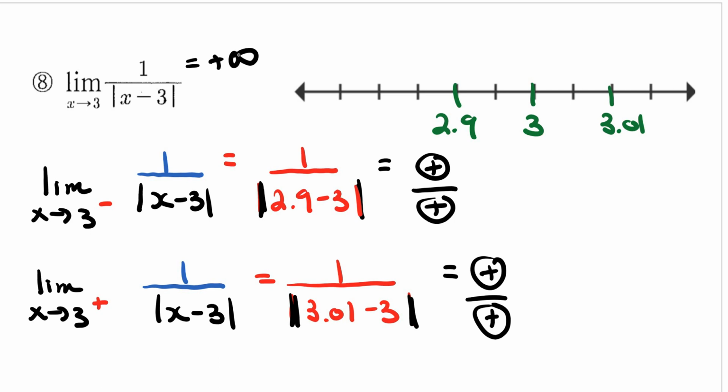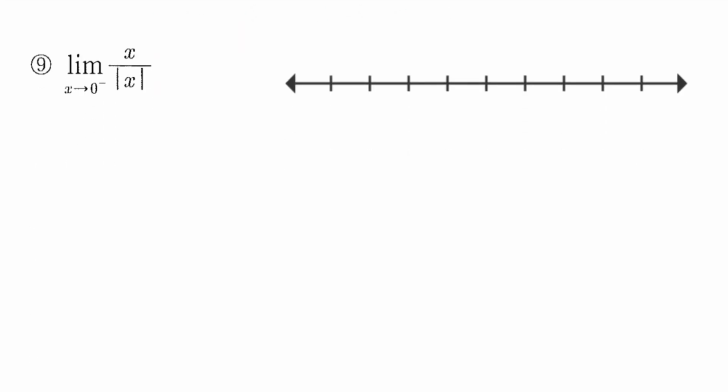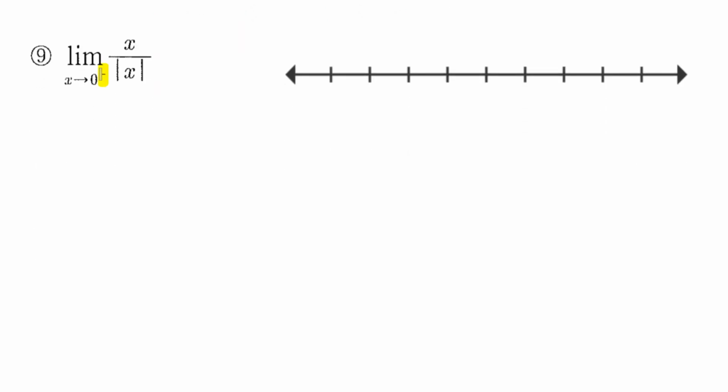Okay, so some of these one-side limit problems, we have to do a left-hand and a right-hand limit, which takes a little bit more work. Hopefully we can do a few more of these one-sided limit problems. And for question number 9, we finally get another one-sided limit problem. So the number in the middle is going to be 0. And we're looking at the left-hand side, so maybe a negative 0.1. And let's go ahead and plug that in now. So I have negative 0.1 divided by the absolute value.